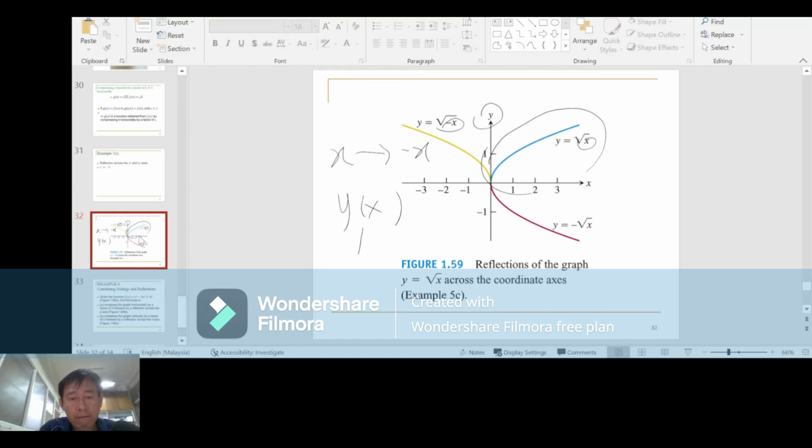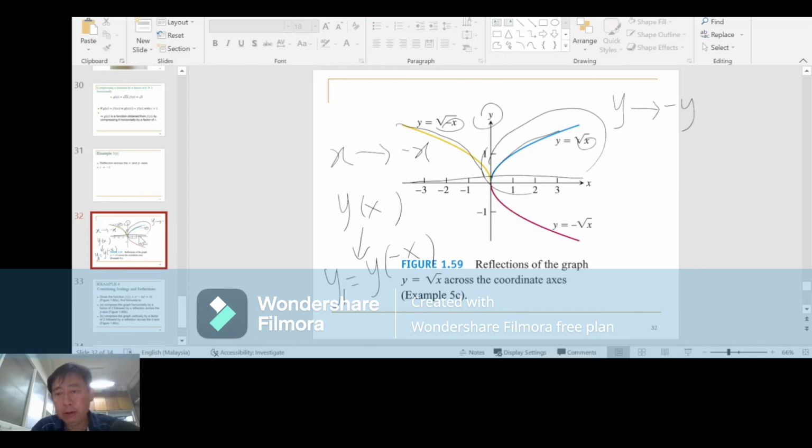you would arrive at a new function, y1 for example, where y1 is the same as the function y, where the argument x in y is replaced by negative x. That will give you the reflected version of the function about the y-axis. So in order to reflect the function about the x-axis, what you have to do is just carry out the operation of replacing values of y by negative y.